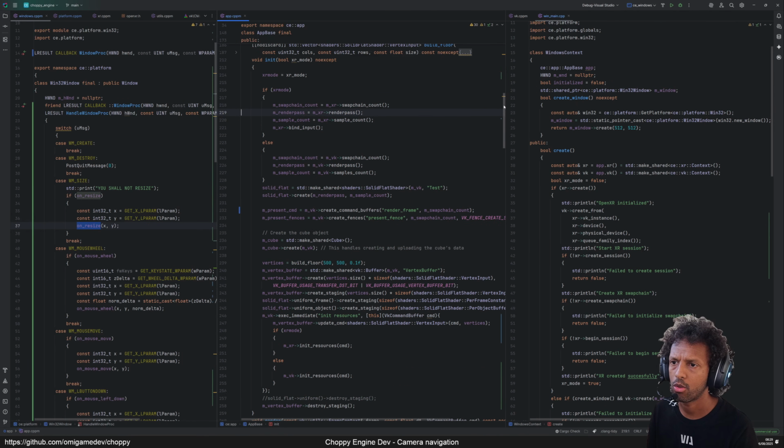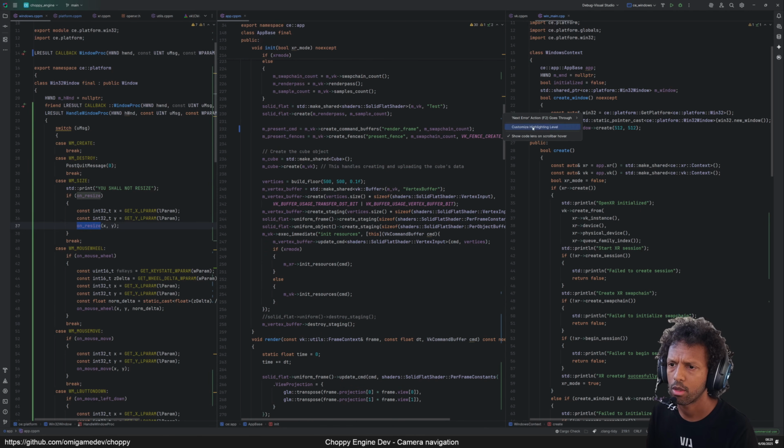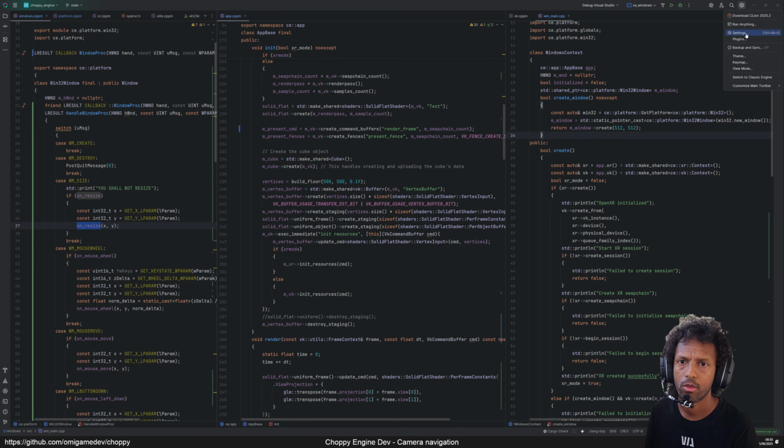Oh, this is so hard. Why are these scroll bars so small? There must be a way to make them bigger. Customize. No, there's no way to make them bigger. Need to mess with the settings.